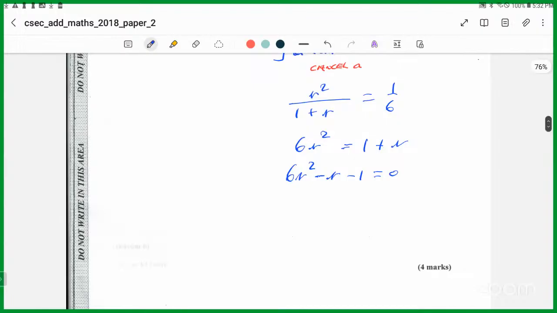So factorizing this now, we're going to get 3 and 2, because the middle term is 1. So we're going to get (3R, 1) and (2R, 1). Signs are different, give the greater product the minus. The greater product is this one, make it minus, this one plus. That equals 0. This factor gives me R equals a third. No, minus a third.